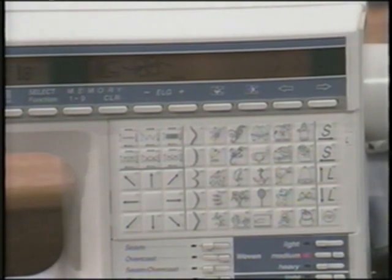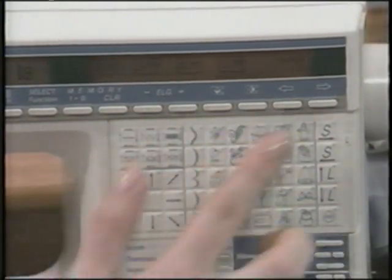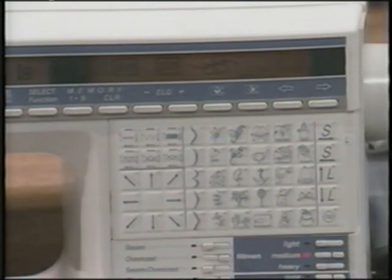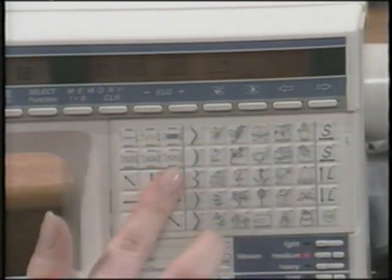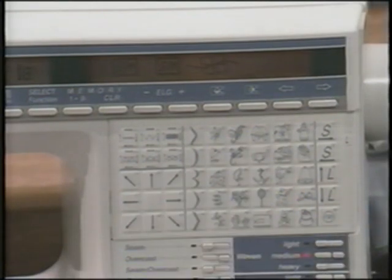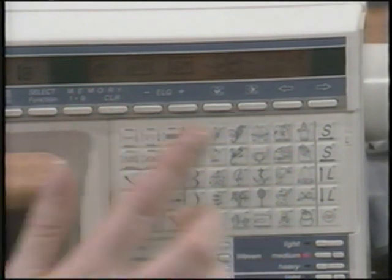Insert the L cassette and touch L23 and enter. And do this 5 times, because each time we enter L23, we're entering that direction. Now touch clear. What happens? Our little flower comes up, and enter it. Let's touch L23 5 times again to move that flower further to the side in our stitch process. And once we've entered it 5 times again, touch clear and enter it. That brings that flower up and enters. Once more, let's put L23 in, because we're moving sideward at the motion of 2 stitches per entry. And touch clear and enter.